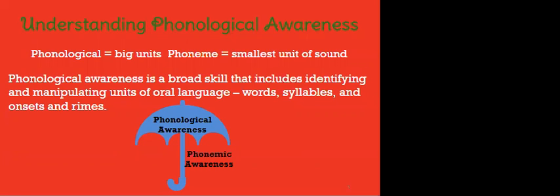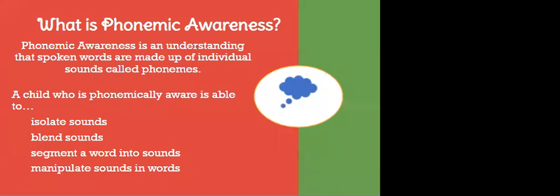So when we change those phonemes, we actually change the meaning of a word. So phoneme awareness is the awareness of and the ability to manipulate individual sounds or phonemes that we find in spoken words. Phonemic awareness is an understanding that spoken words are made up of those individual sounds that we call phonemes. A child who is phonemically aware is able to isolate the sounds, blend sounds, segment a word into different sounds, and manipulate sounds within words.